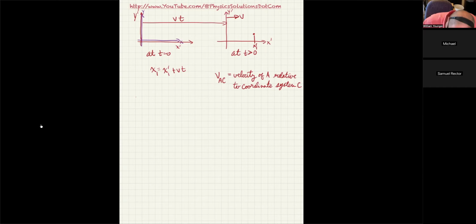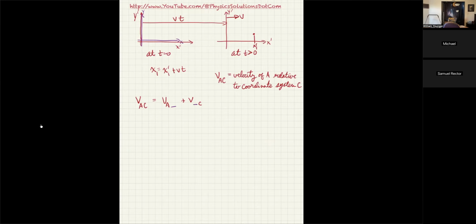Now, the way we can work out a formula that will always work is this: the velocity of A as seen by C is equal to, I take that first subscript and make it the first subscript in here. So I'm going to say the velocity of A, but I'm going to leave a blank because I need a second subscript to reference what reference frame I'm using. And then I'm going to say plus V. Again, I'm going to leave a blank, but this time I'm going to take the last subscript, and that's going to be C.